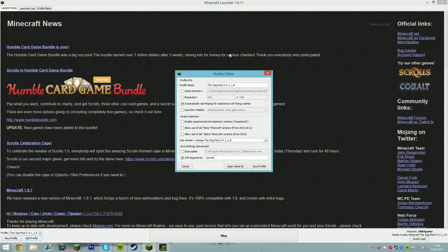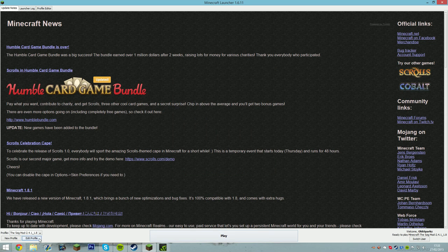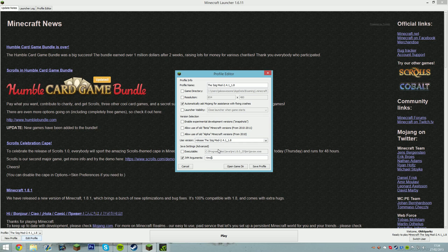So basically what you're going to do is take it all down to where it's just this, and change this number to how much RAM you want to allocate to the game. I want to allocate 4 gigabytes, and that's the 4 gigabytes. Then you just click save. If you want, you could change this to about 3, 2, 1, but I put 4.